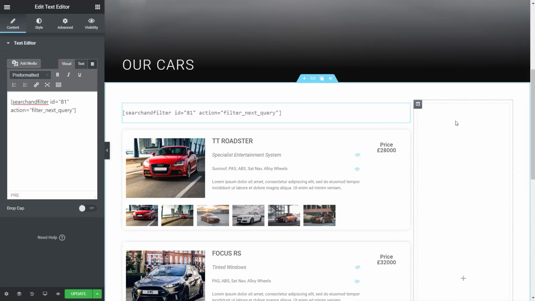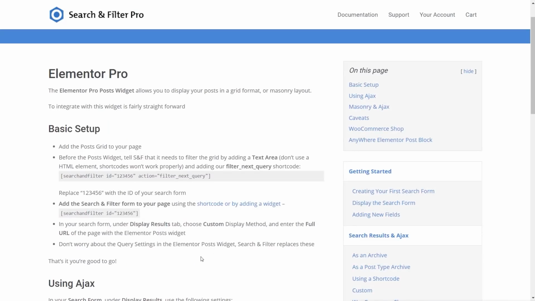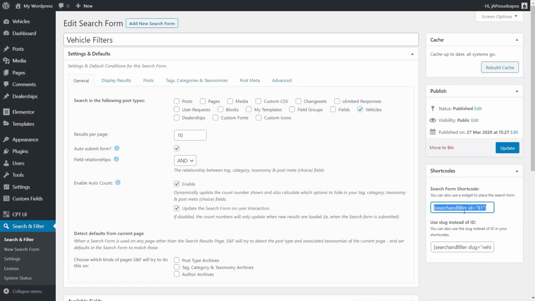Next thing we need to do now is drop in the shortcode on the right-hand side, and that's where we're going to put in the actual filters themselves. Next thing we need to do is drop in the actual search itself. So you can see it says we can use the search ID, and we need to drop in the shortcode widget. So we come back into our search, we can use either this shortcode, which is the numeric version, or we can use this shortcode, which is the name of the filter. It doesn't really matter which one we use. They're kind of interchangeable. So what I'm going to do is copy that from there.